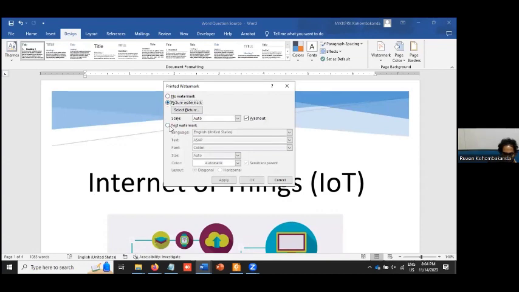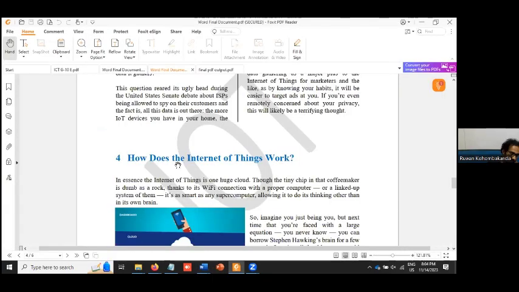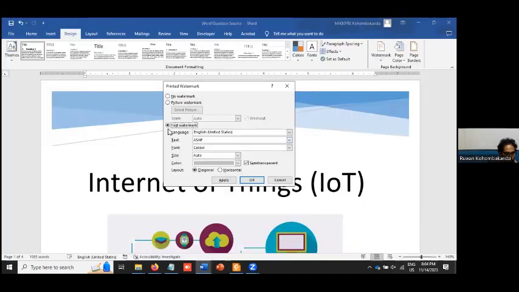Assume that we go to this example. Now you can see the text. The watermark is IoT. Then click on the text watermark. Then here under text, you can edit this text. I will put IoT.